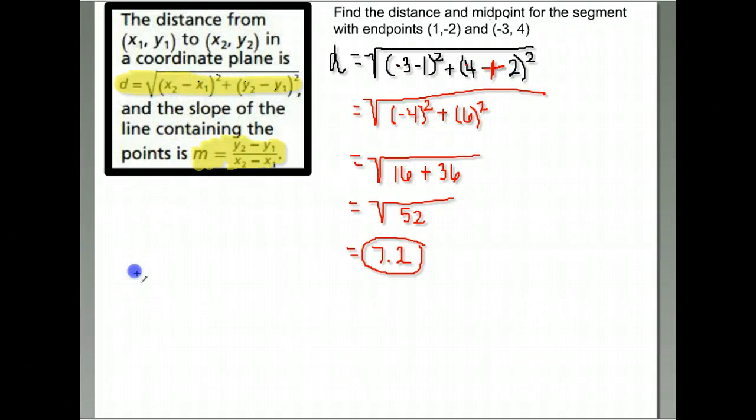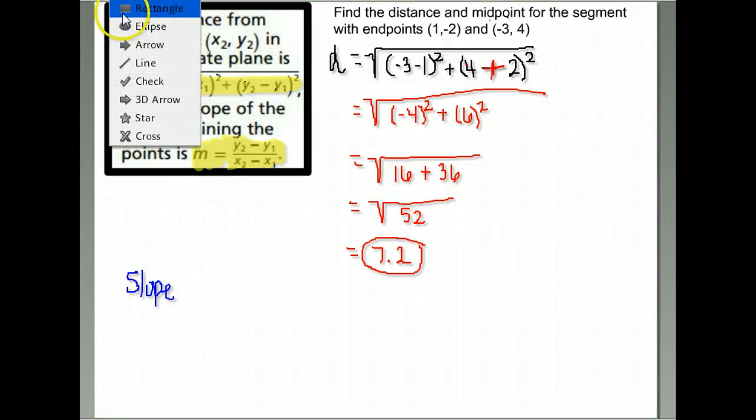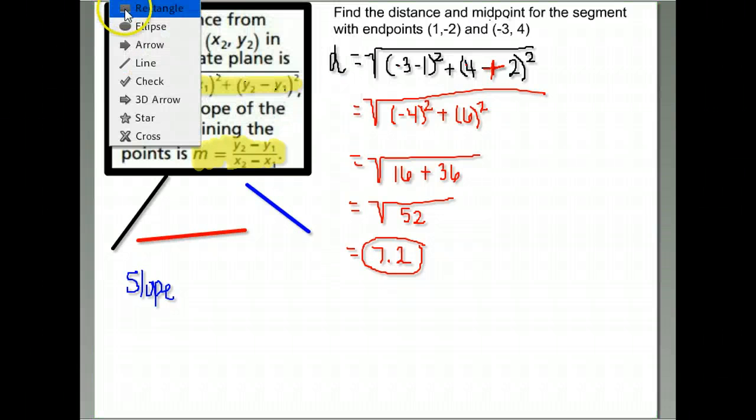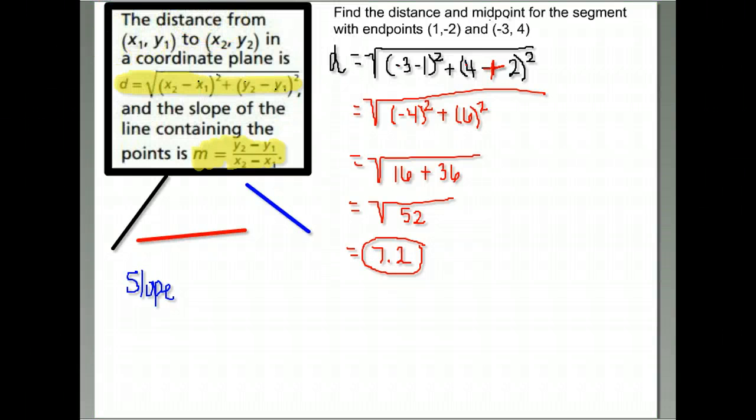All right, now let's do the slope. The slope of a line tells you how slanted it is, basically how steep a line is. It tells you whether you have a line that's going up really fast like that one, or a line that's kind of shallow, not very big slope like this one. See, it's not going up very fast. If it's a negative slope, the line is going down. So the slope tells us where the line is headed and how fast it is headed there.